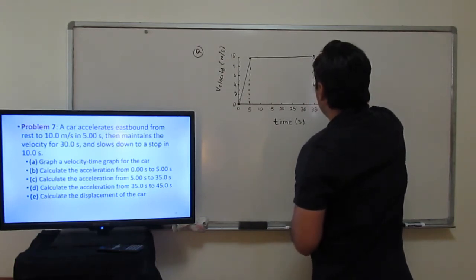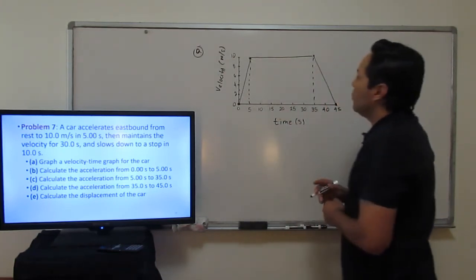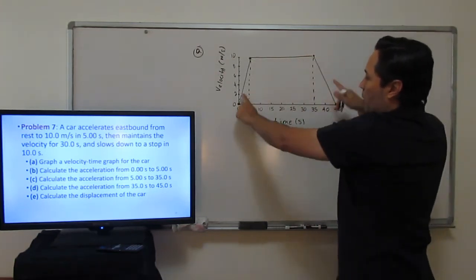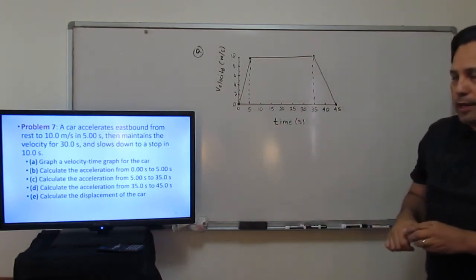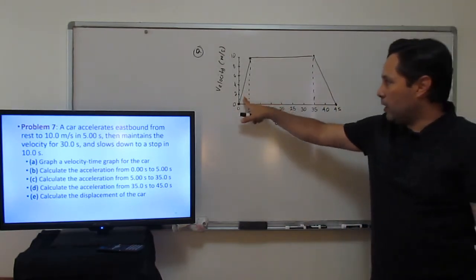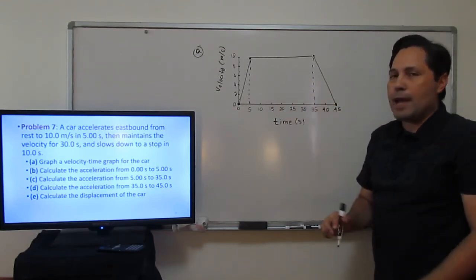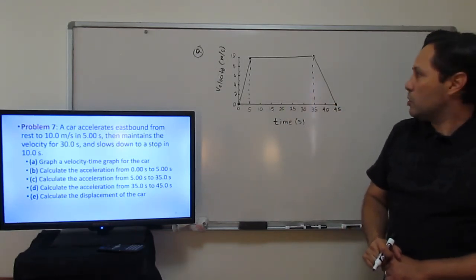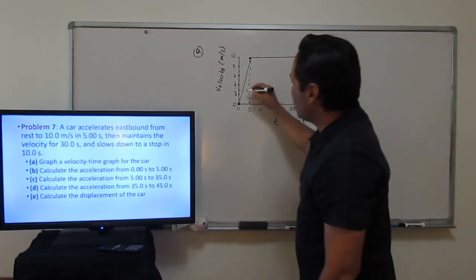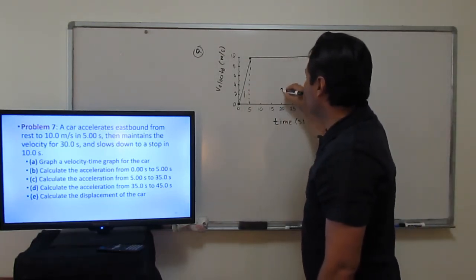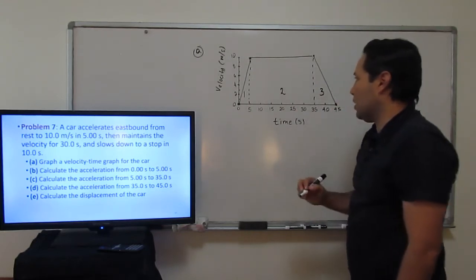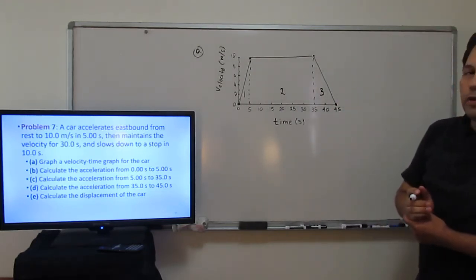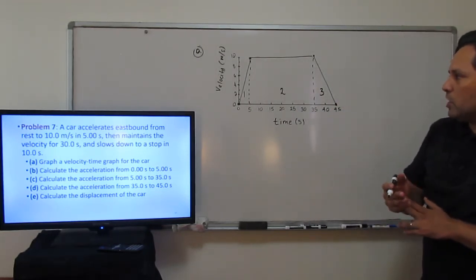There and there. Notice you got one rectangle here in the middle and 2 triangles on the sides. Alright, so we need to get the area of the triangles and the area of that middle rectangle. So we're going to break it up into pieces. We're going to call this guy number 1, this one number 2, and that one number 3. So we need to get the area for those 3 regions. Let's start with number 1.